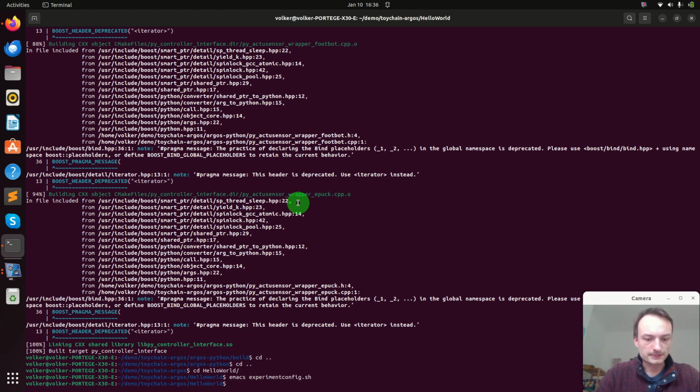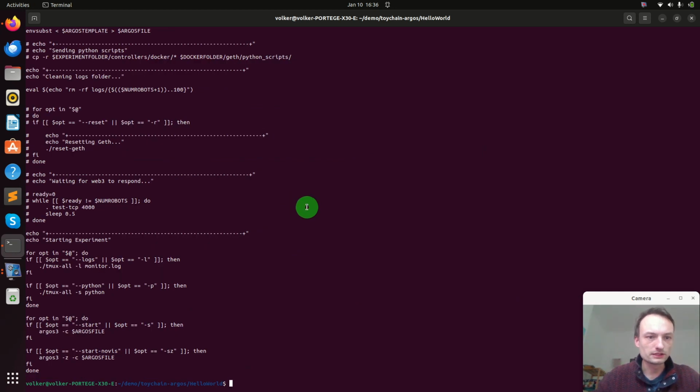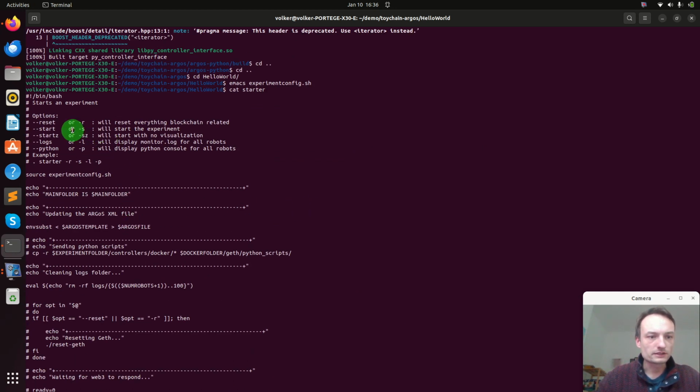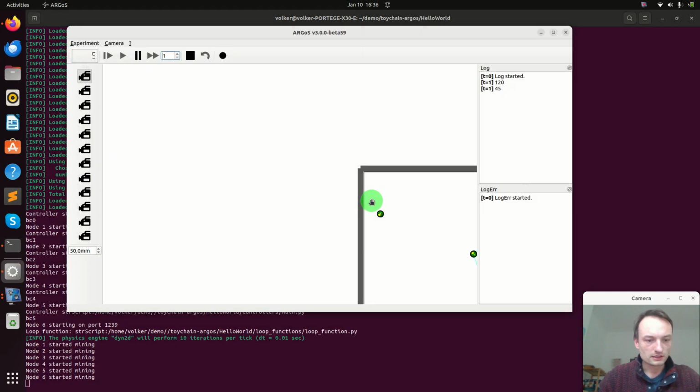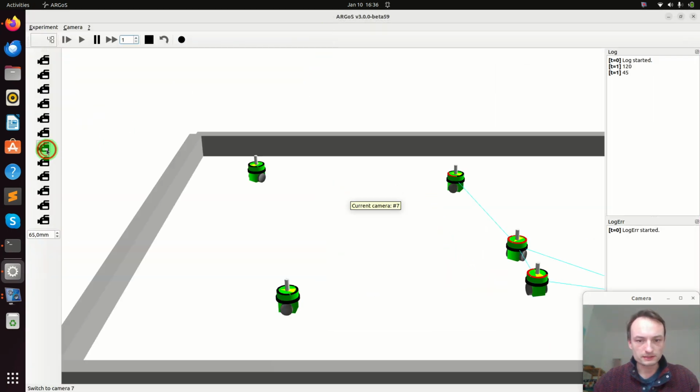For this there's a file called starter. I'll show it here, and it accepts a couple of additional parameters. We will use this -s here in order to start the experiment with visualization. So I will say starter -s, and this worked.